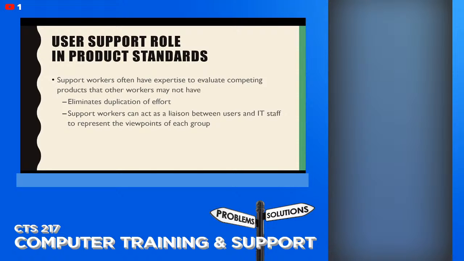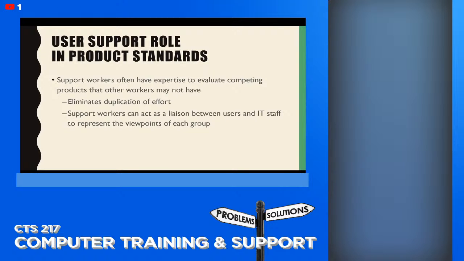But another thing that you can do, since you understand your users on that same side of the coin, is you can communicate the needs of your users as a part of the product standards. Because you see these users come in every day, and you see the kinds of problems they come in with every day. And you think, well, if we could make this purchasing decision reflect the needs of our users, then things are going to be a whole lot better, a whole lot easier in the long run. It's going to make my job a whole lot easier.